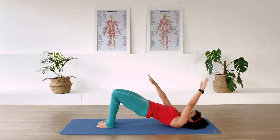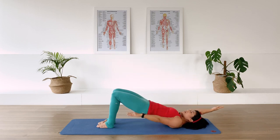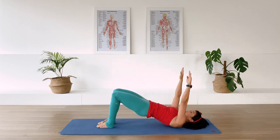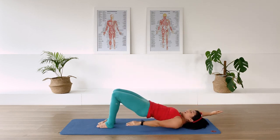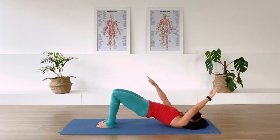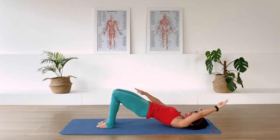Right arm comes down, left arm comes up. And then bring it up and change, in breath. Exhale, center, inhale, change. Little scissors with the arm, inhale, change. Exhale, make sure those legs are active. Inner thighs are working. And the hamstrings pulling the thigh towards the knee.